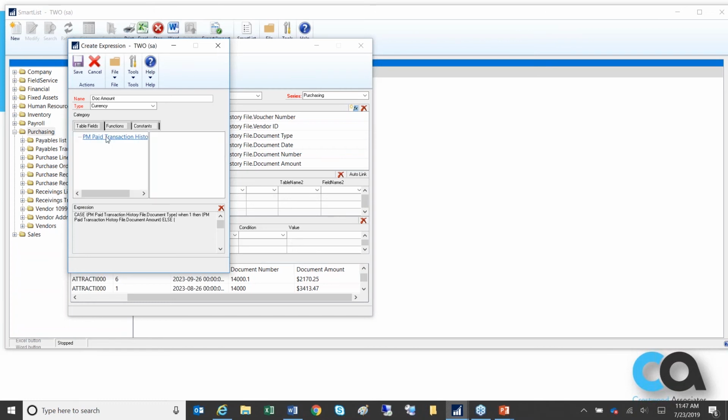So else would be basically my document amount again, except I want to multiply it by -1. So I'll go back to my constants here, and then I'll just type that in. So again, I could go to functions and use the arithmetic and everything, but I think it's easier just to type it times -1. And then I'll also end my parentheses here. I'll do a space, and then I need to tell it to end this function. So I'll insert the rest of that. So now I basically have this expression down here.